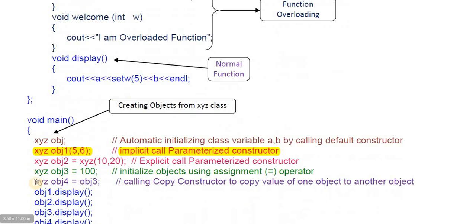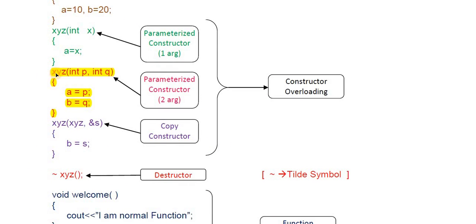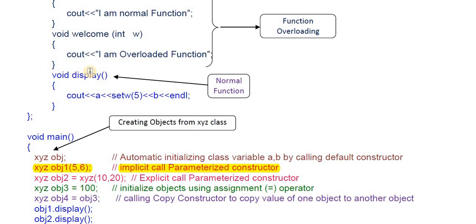So by writing class name, object name, and inside parentheses two values, we are automatically, or implicitly, calling the constructor. Here we are not using the name of the constructor, it will be called automatically. We just give the object name and values. So this is called an implicit call. By creating an object like this, the compiler will call the constructor with two parameters. Here we are passing two values, so the compiler will call the two-parameter constructor. Okay, next.